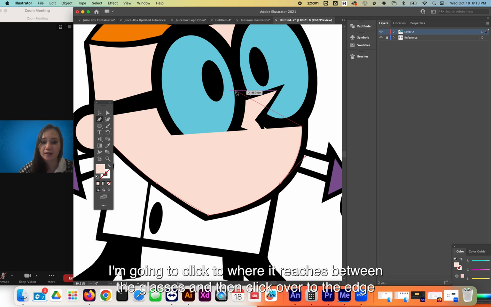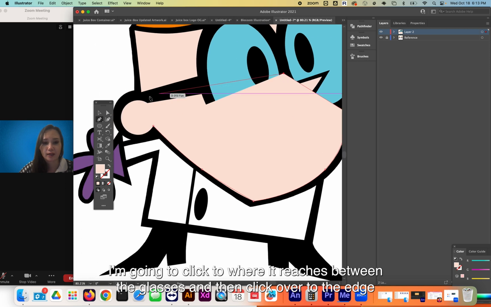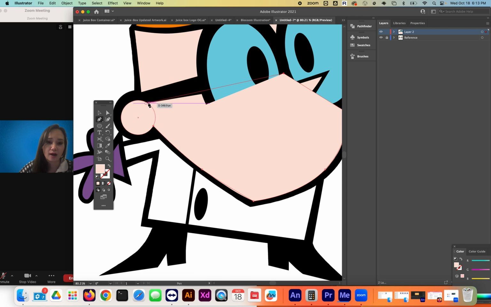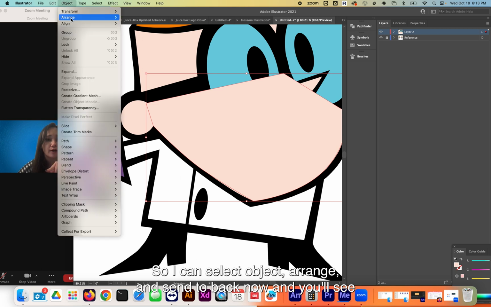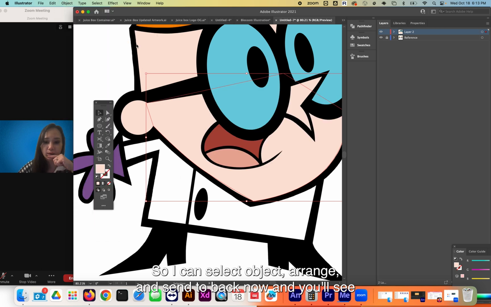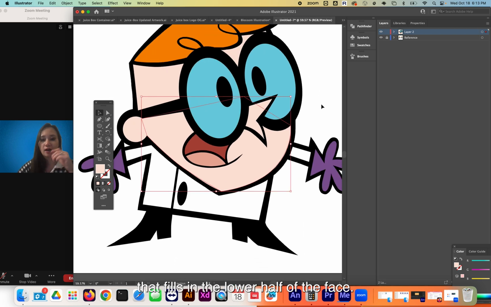I'm going to click to where it reaches between the glasses, and then click over to the edge where it meets the ear, and then click downward. So I can select Object, Arrange, and Send to Back now, and you'll see that fills in the lower half of the face.